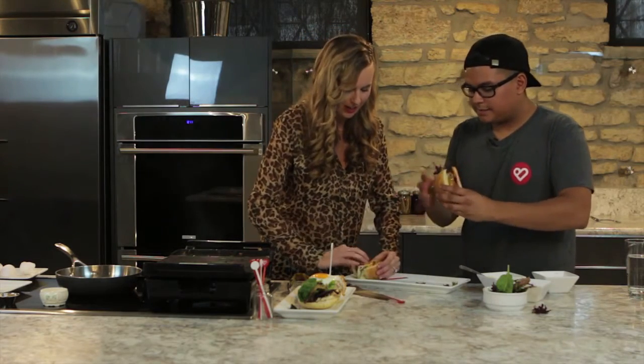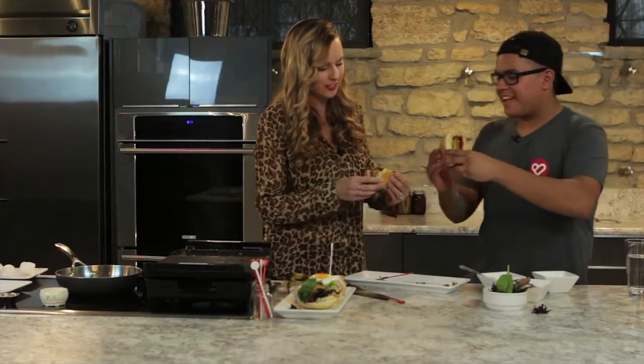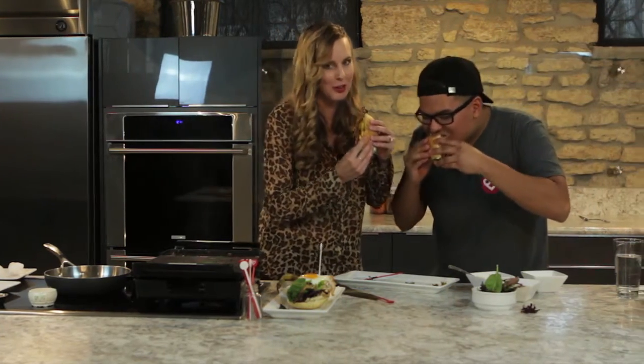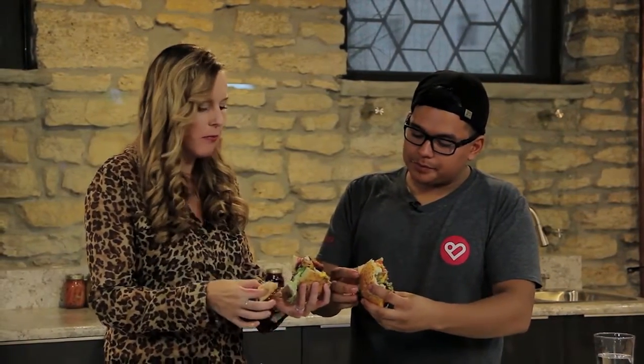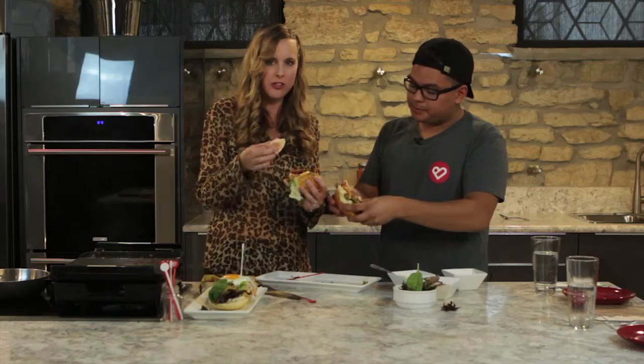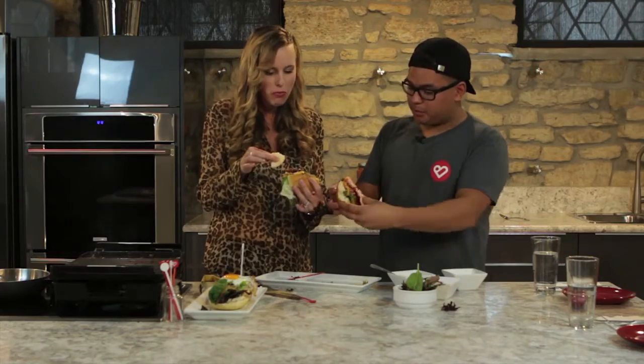Okay, this is a double hander. I gotta squish it down a little bit. Cheers. Okay, cheers. Good luck. Good luck to you. Okay. The egg is working with the melted cheese. Bacon's outstanding. Pineapple's interesting. Nice sweet in there. Beets are interesting. But it works. Yeah, it not only works, it blows my mind.